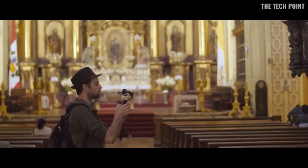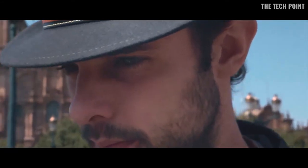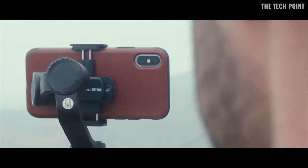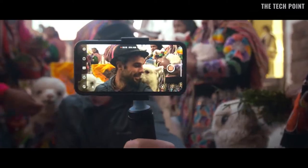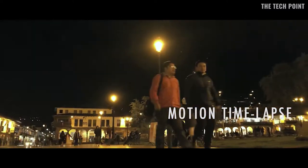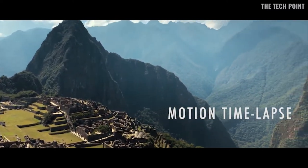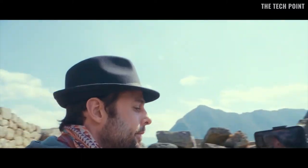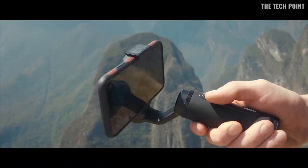The Smooth Q2 is simple and compact, yet it offers me a plethora of features that cultivates my phone into a powerful creative tool. I could fill myself with it. Harness the time with it. Film the world the way I saw it. And even mimic many classic cinematic moves.